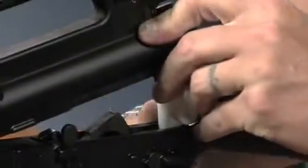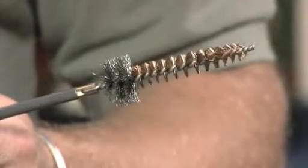Start by cleaning out the inside of the chamber and locking lug recesses. A good brush for this is your AR-15 chamber brush.